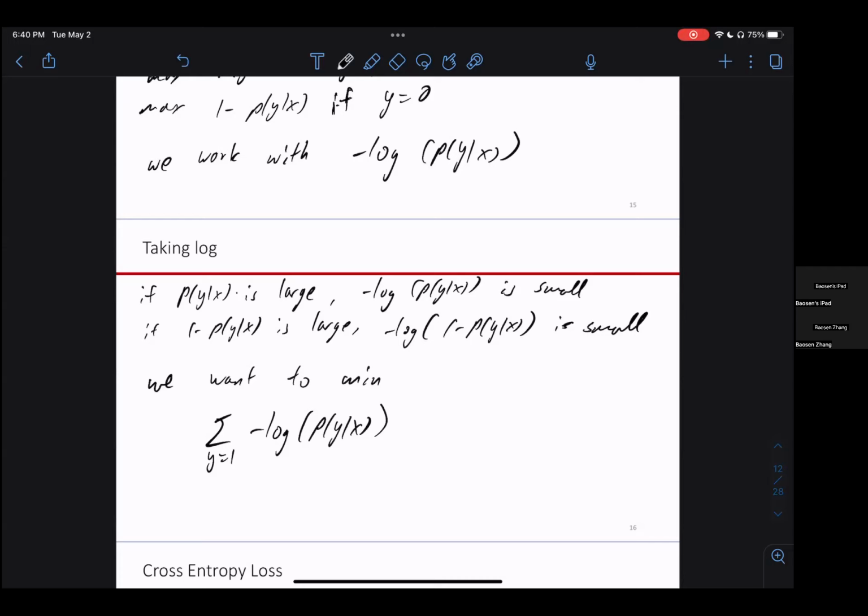Okay. So similarly, when you look at y equals 0, then what you want to do is minimize minus log of 1 minus p(y given x). So this is the other part, right? If your label is 0, you want p to be small. So you want 1 minus this to be large. You want log of the thing to be large. So you want minus log to be small. So you're minimizing this whole objective, basically. Okay? So you want to find the weight, W, that minimizes this thing. This is your goal. You want to try to minimize.